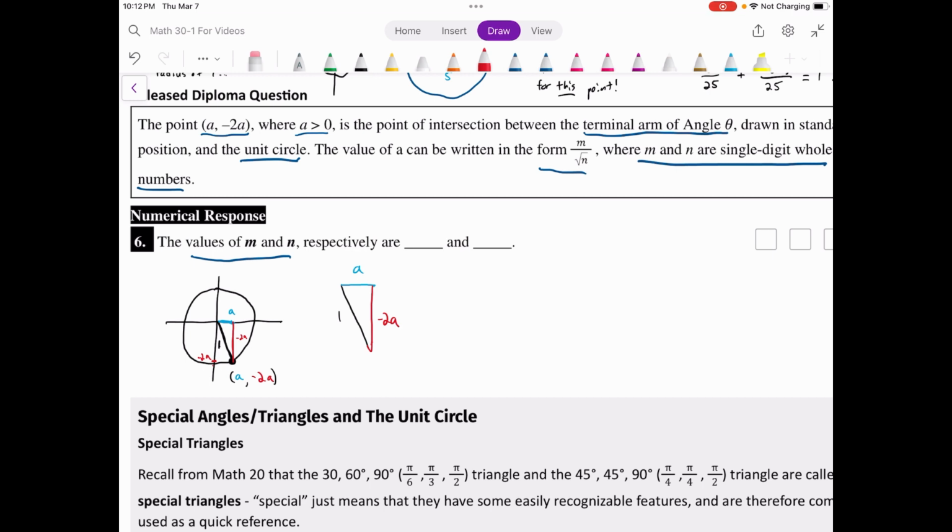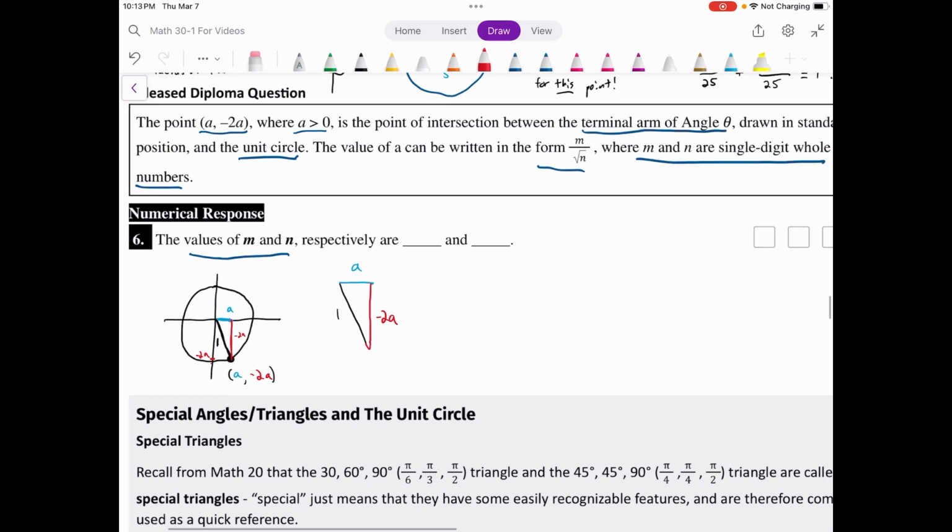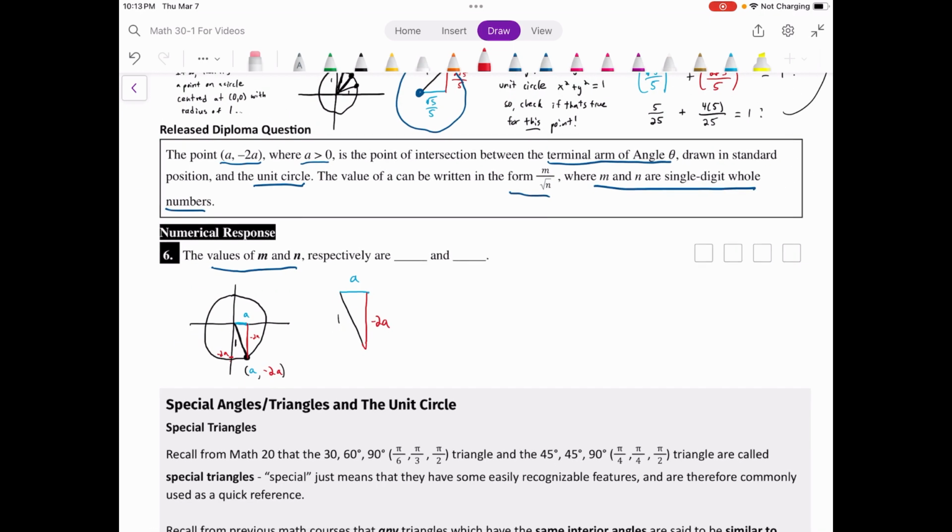So often this comes down to setting it up. Yes, that requires some Math 30 knowledge, but the solving portion is often just about saying, okay, how is this really just a Math 10 or even Math 9 problem? This is just a Pythagorean theorem problem that we had to set up to see the Pythagorean relationship.